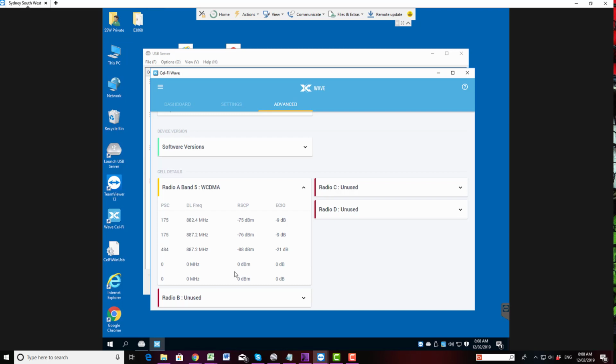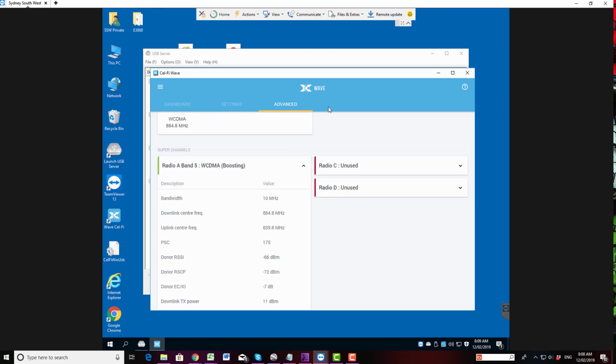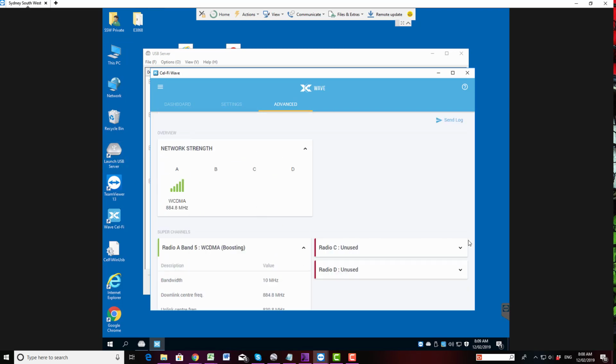However, we've done tests and we found that it's quite normal. And it is actually quite normal for CDMA as opposed to 4G. However, we're using directional antennas, so that other donor cell is on a threshold. And in metropolitan areas like Sydney Southwest, you have a lot of surrounding network cells, so you do tend to get this situation. But if you don't and you just get the one cell, it's even better, because that means you've got less issues of surrounding networks causing a problem.